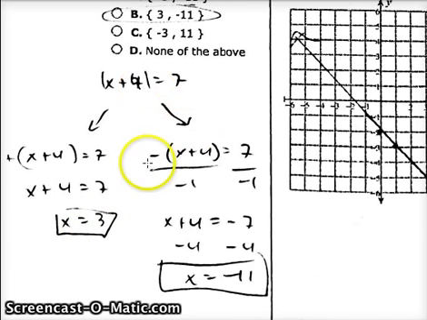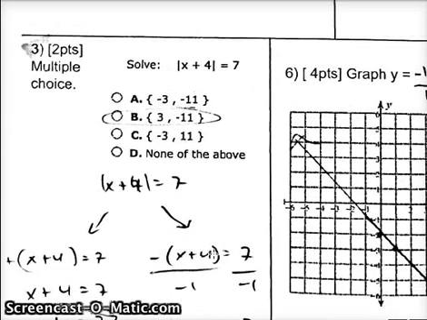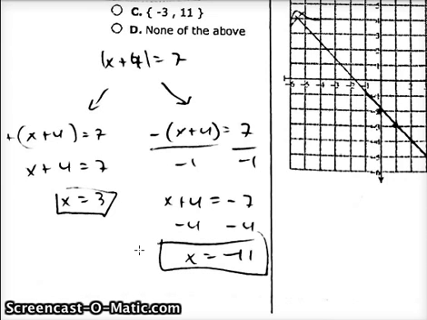Over here, I need the negative. So you can either distribute, which most of you like to do. That gives you negative x minus 4. Or I recognize that I can just divide by negative 1. There's an invisible 1 here. This becomes x plus 4 equals negative 7. You subtract 4, and you'll get x equals negative 11. You have 2 answers, x equals 3 and x equals negative 11. So the absolute value sign, the bars there, should give you a hint that you should have two solutions.